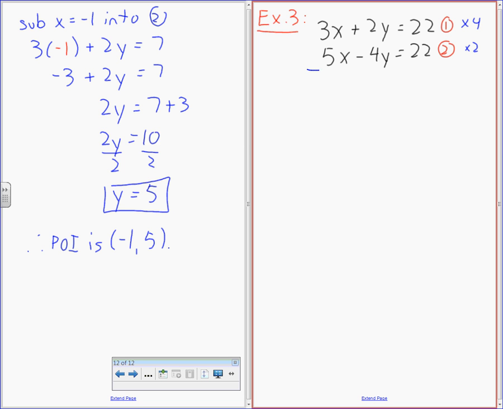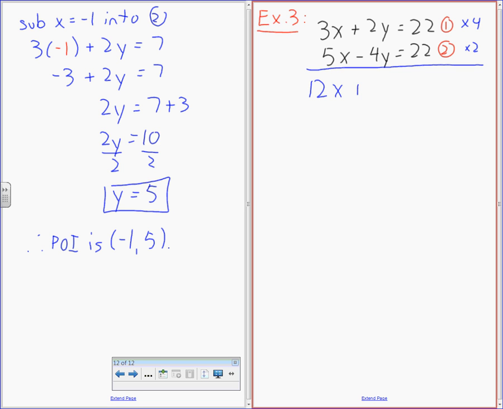The only reason I'm doing this one is because this method will always work. You don't need to worry about LCD. If you choose to do it Noah's way, that's fine. It'll still work. We have no issue. Could someone please get out their calculator for me, please? And multiply everything by 4 in the top row. All right, good, lovely, good.